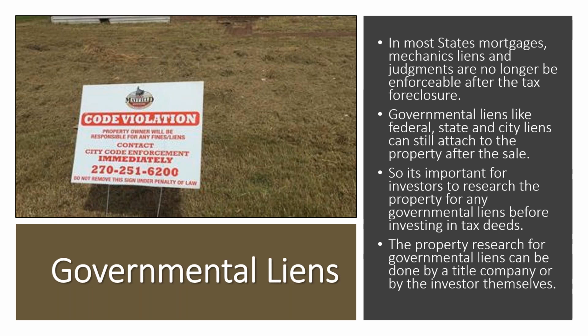When it comes to finding government liens, there are a couple of different ways we can do that. A title company would be able to find them if you hire out for a title search, but we can also do some title research on our own and usually find them. It depends on what records are available, but if we have access to the right records, we can usually find it. In fact, we teach our membership about this, which we call investor title search, where we research the records to see if there are any governmental liens we need to be aware of.